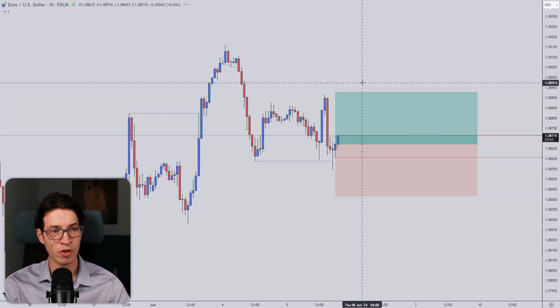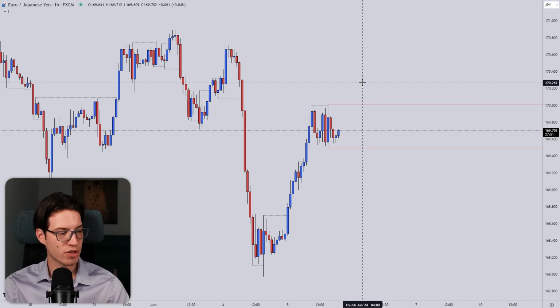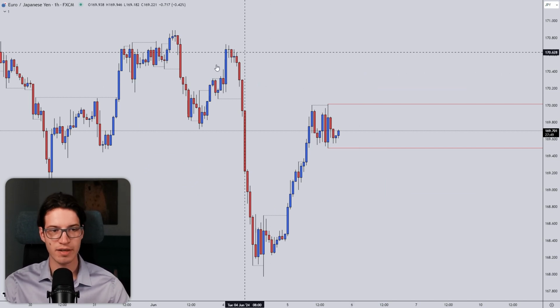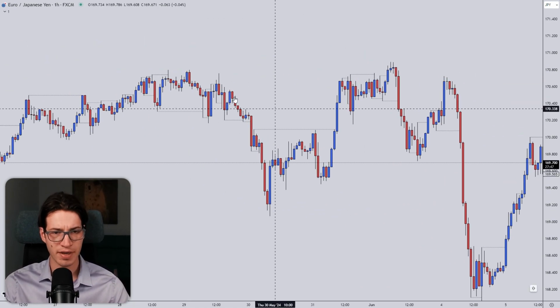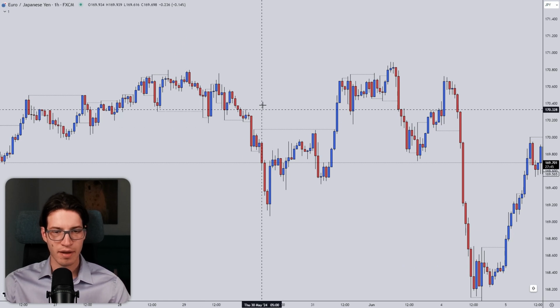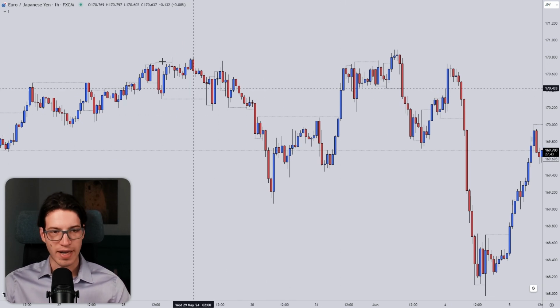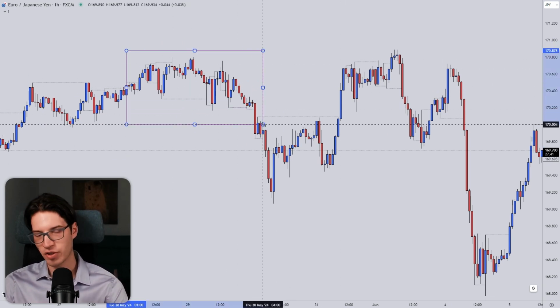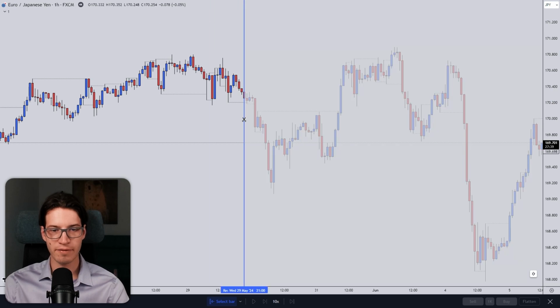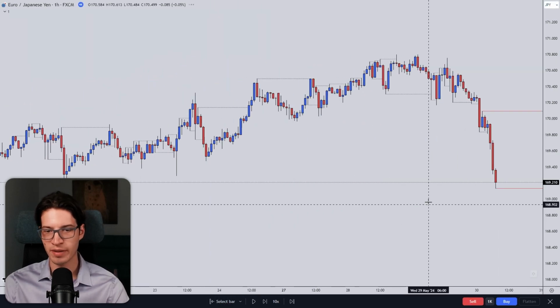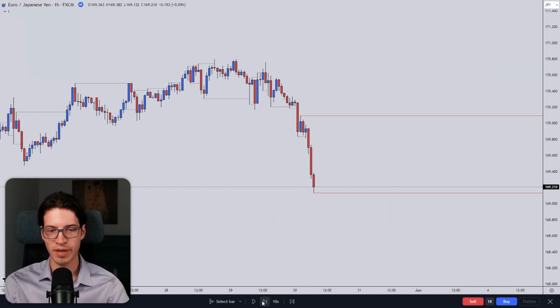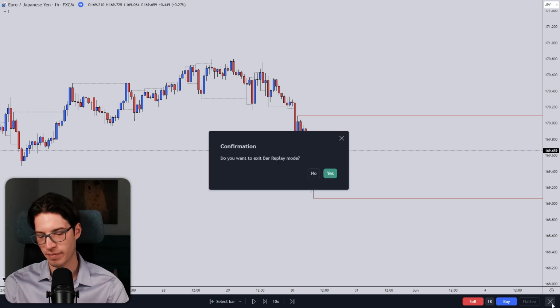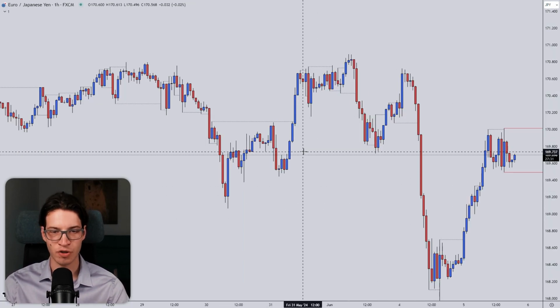And then we can move on to the next pair, which is going to be the euro and the Japanese yen. So for this currency pair, let's see, last Wednesday, we were pretty flat, corrective and range bound. We did have a nice drop right here of momentum, but again, after that, we got a big shift to the upside, so that made me be more patient. I didn't take any trades.